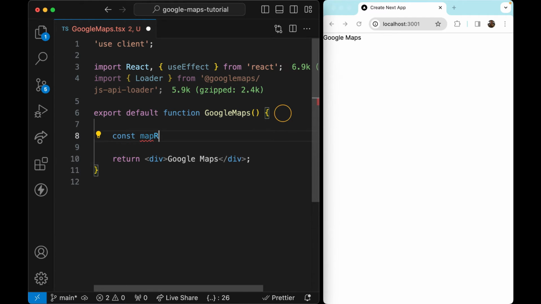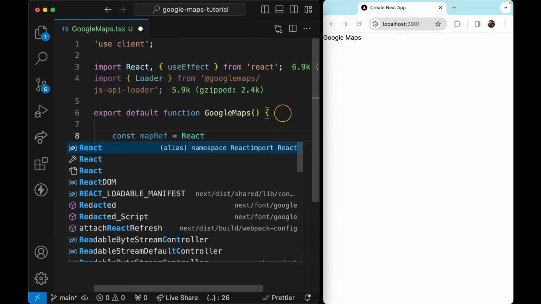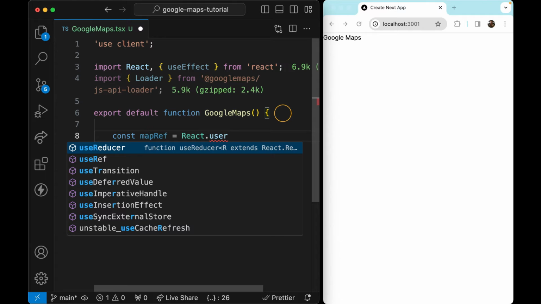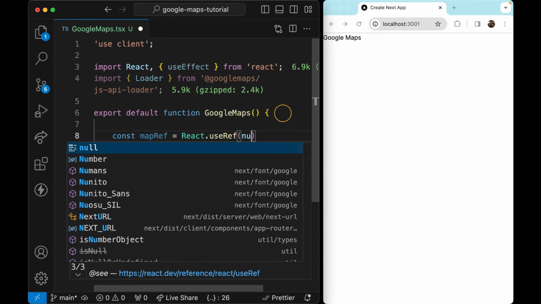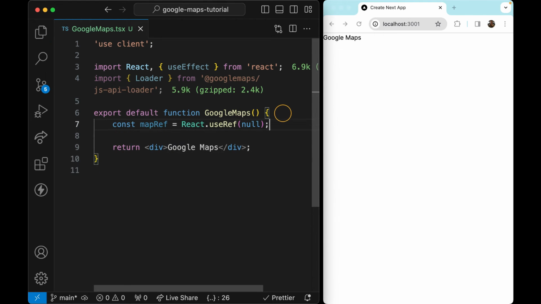So mapRef, okay, because we will need this, and this is going to be a React useRef, okay, and we're gonna set this to null to start with, okay. So all good. This useRef, it's a React hook that lets us reference a value that is not needed for rendering. And what I just said is actually written in the documentation, okay?